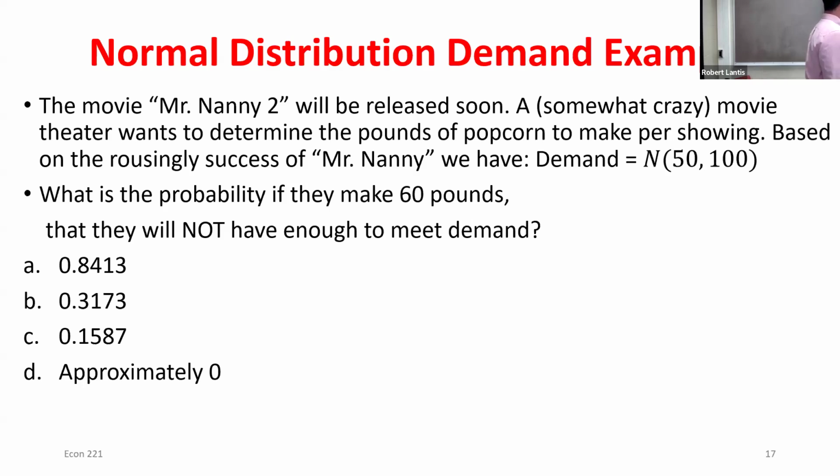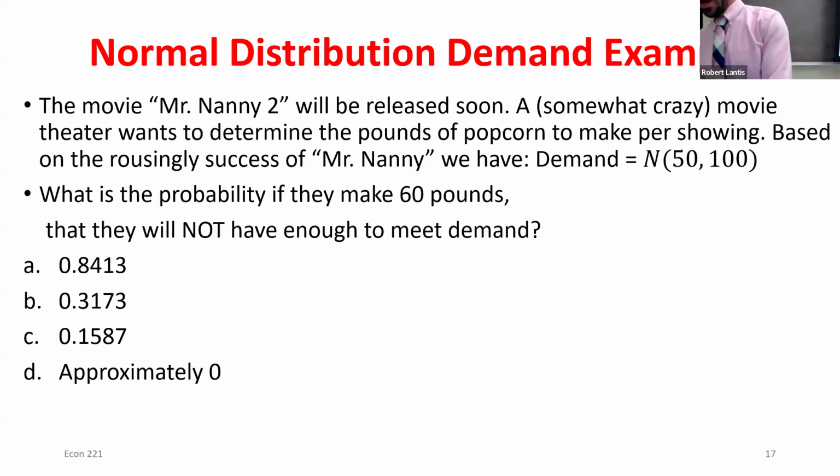Now, I can do this one pretty easily in my head. What's the Z value that 60 would become? If I subtract the mean, 60 minus 50 is 10. Divide by the standard deviation, which was 10. So 10 over 10, I'm one standard deviation above the mean, right? So I'm going to end up with a Z value of 1. We were looking at some of these things before, like 1.29. The area to the left of that was about 0.1. So I'm guessing it's probably going to be C, but we can actually go through and figure this out.